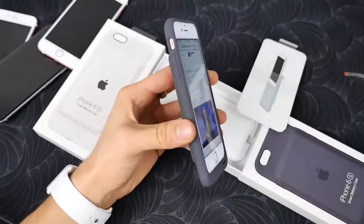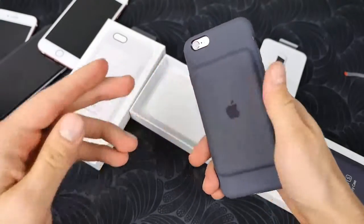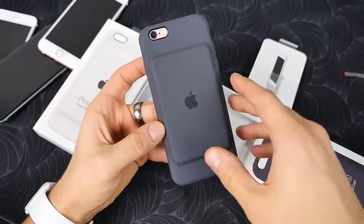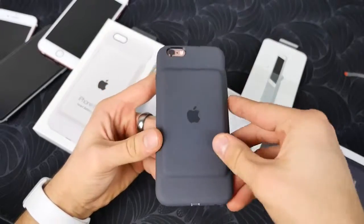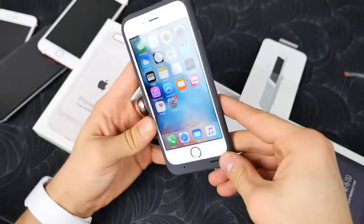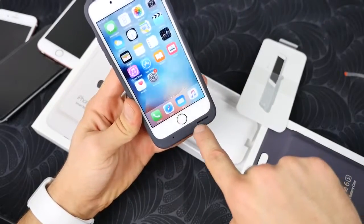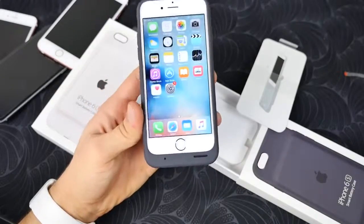I do like the design though, very simple. It feels great. It's the same material as the silicone case, and you know, these things don't tend to last very long. I had an Apple silicone case that started peeling around the edge. This thing might work a little bit better, but overall, design-wise, I don't think it looks bad. There's a little microphone right there and the speaker cutout, so it shouldn't interfere with those.